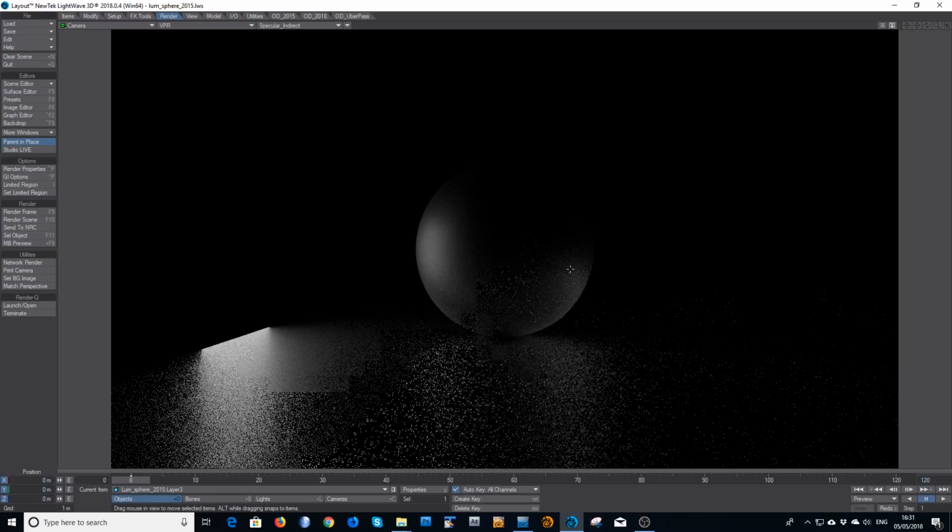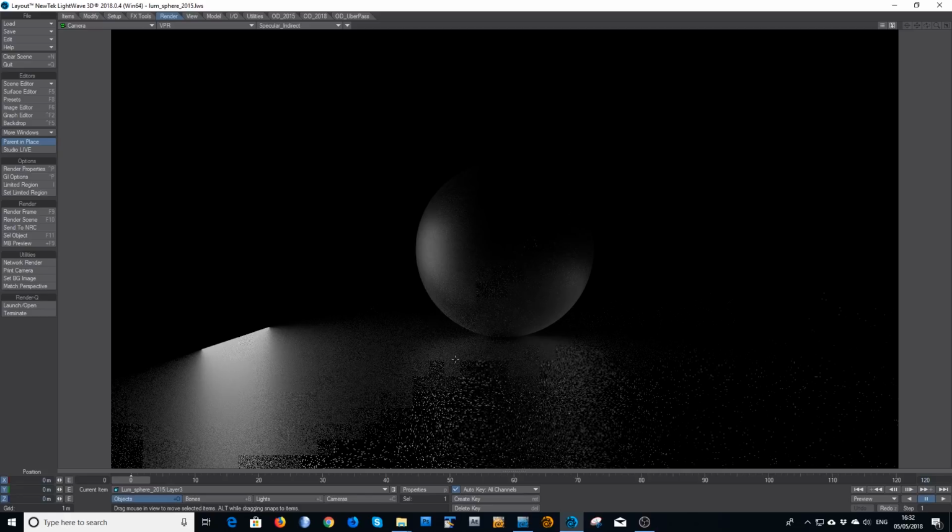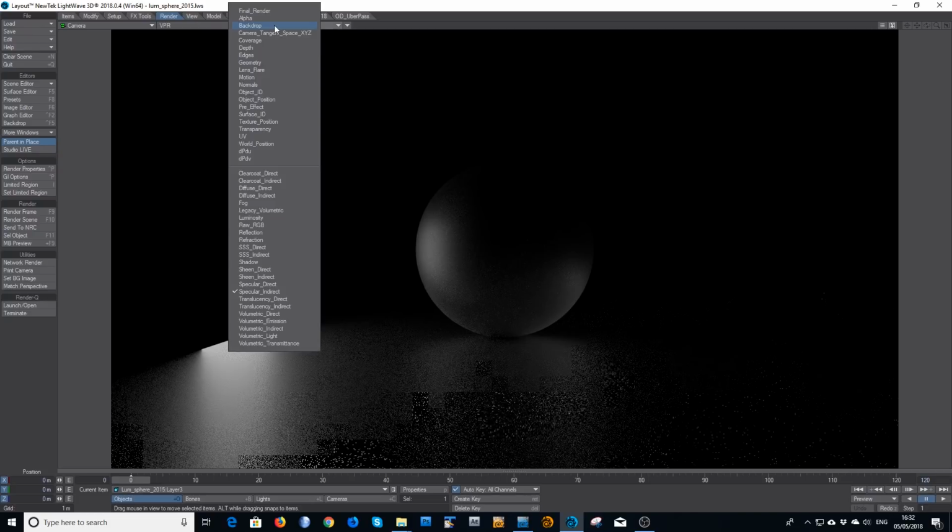Obviously that does in fact have a render cost, which some of you will have noticed, but it is a far more attractive looking specular fall off than the old version, which was based on Blinn, I believe. This one is based on the generalized Trowbridge Wright, or GTR, or GTX, depending on which version you're talking about. But I think ours is based on GTR. And you are getting some beautiful soft speculars here, albeit a little bit slow to render. And hopefully that explains the difference between them and why sometimes this looks pretty noisy in comparison to the old version, because you're just getting a much softer version.